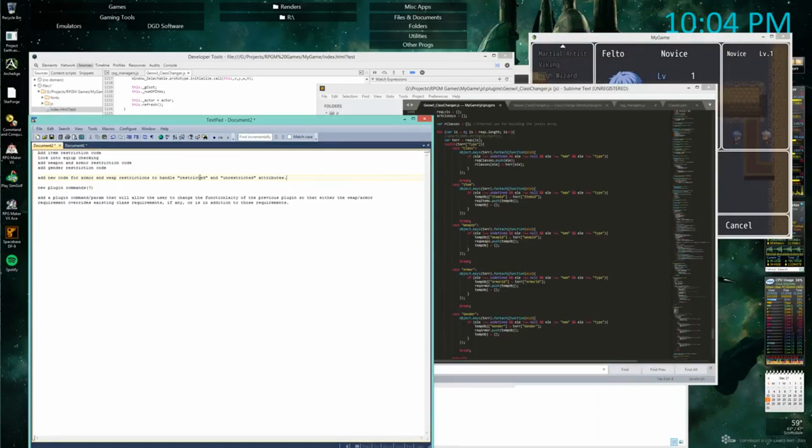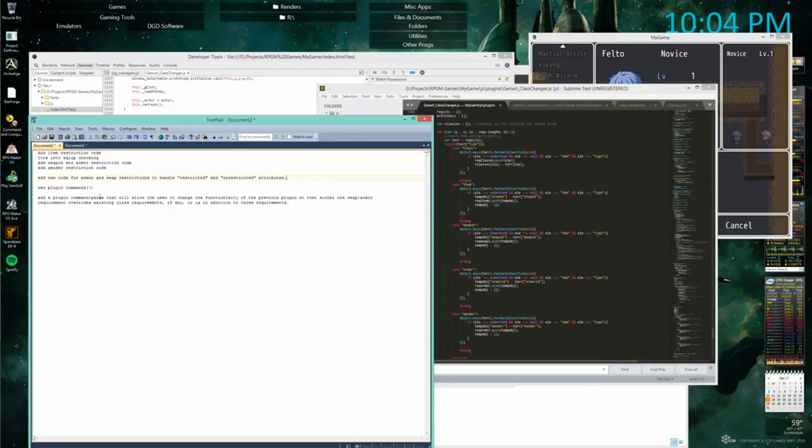So if a class has a restricted weapon, that means that weapon will restrict you to only that class. If it's unrestricted, that means that it unlocks a class for you to use.